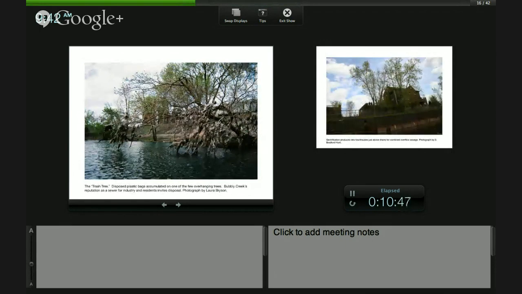While there is wildlife, there's also a lot of waste. We could see a lot of plastic floating in the water. There are also plastic bags right here on this tree. Because Bubbly Creek is essentially something that people ignore, don't see, it's kind of out of sight, out of mind, it invites use as a dump. So people from the street overhead often will throw tires or bags or containers into the waterway.